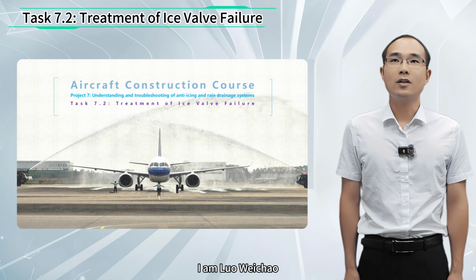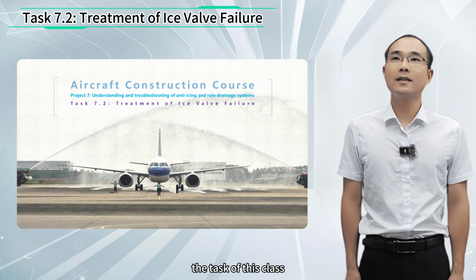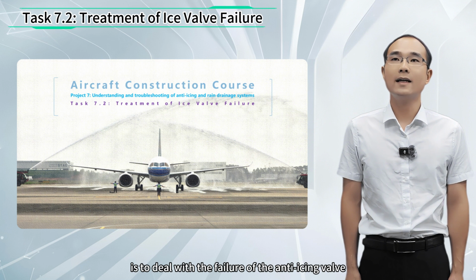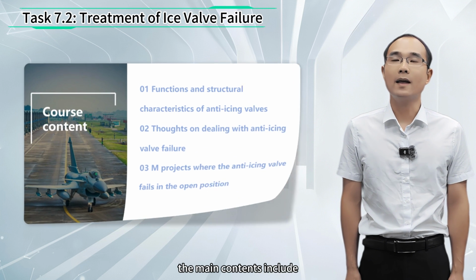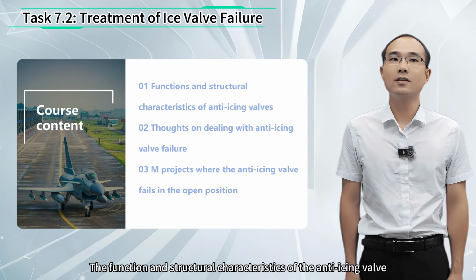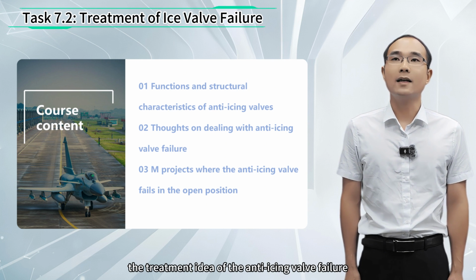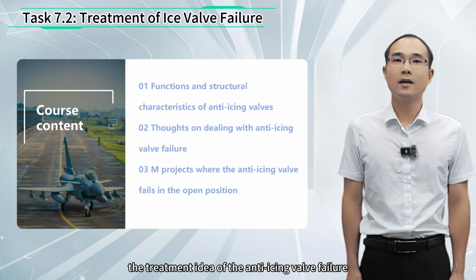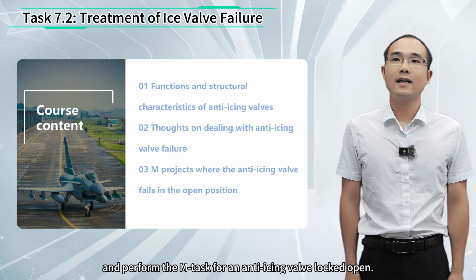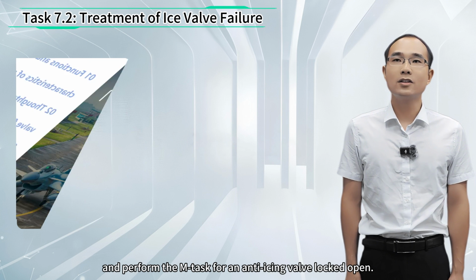I am Loi Chao. The task of this class is to deal with the failure of the anti-icing valve. The main contents include the function and structural characteristics of the anti-icing valve, the treatment idea of the anti-icing valve failure, and perform the M task for an anti-icing valve locked open.